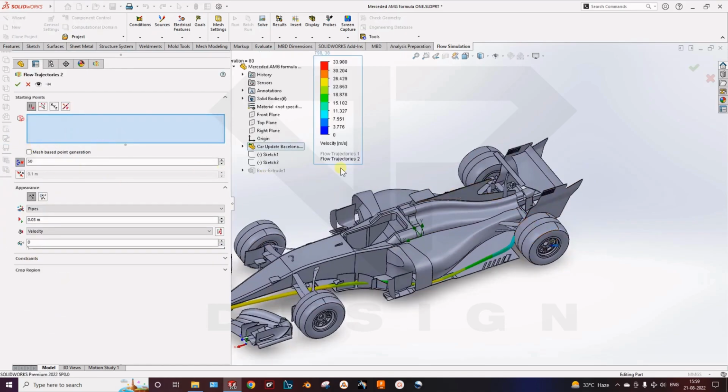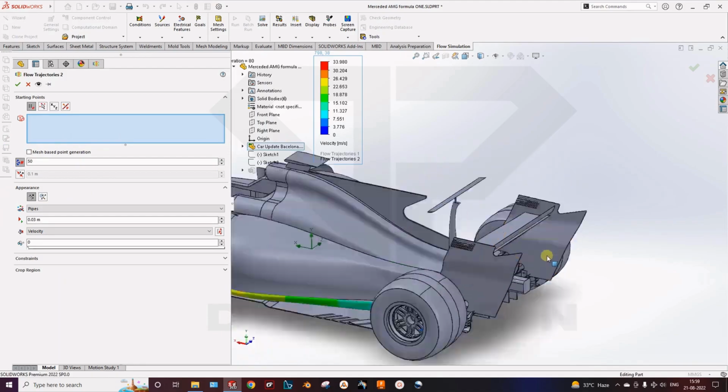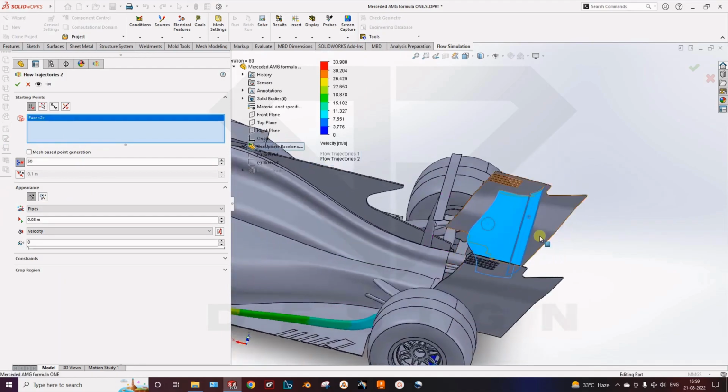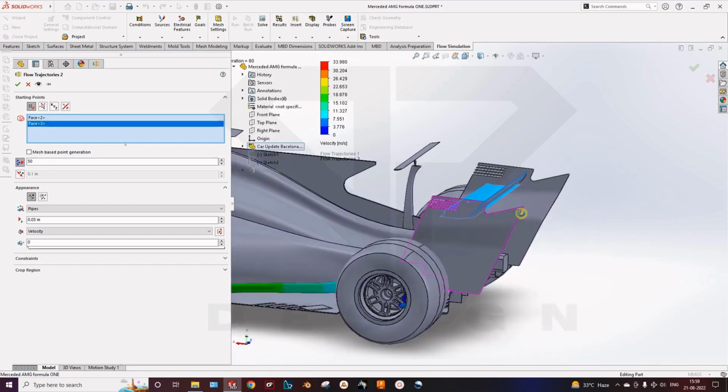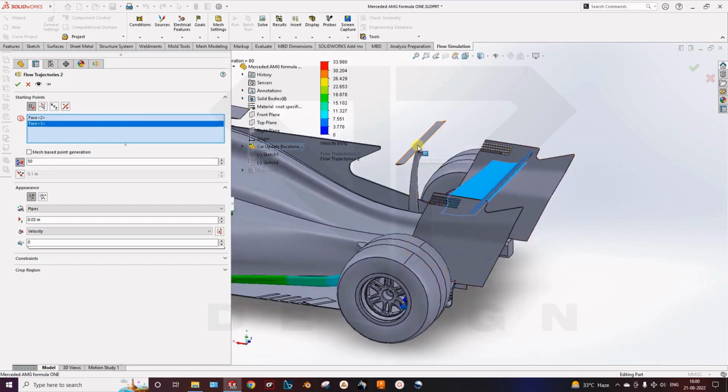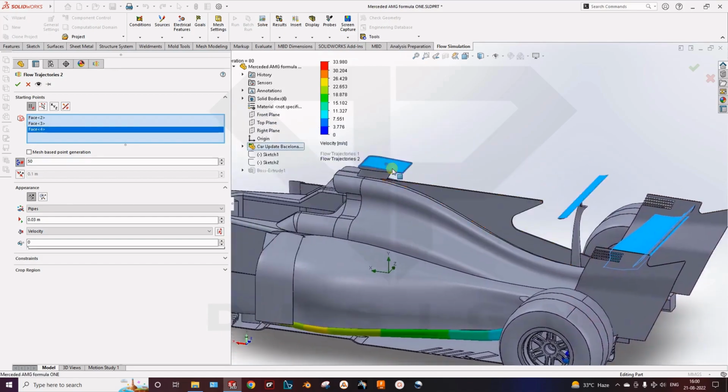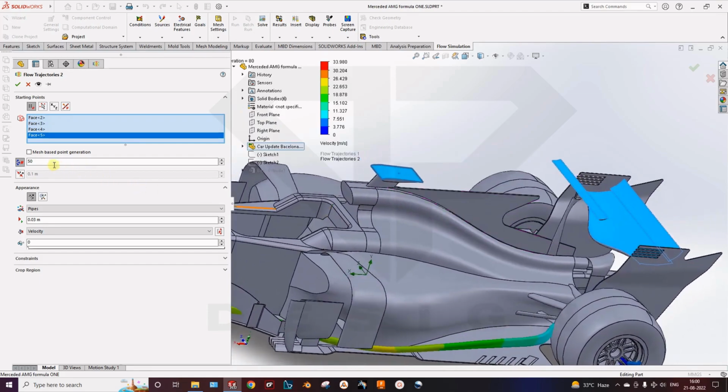So I will select the rear spoiler, the DRS, this airfoil, and I will select 100.